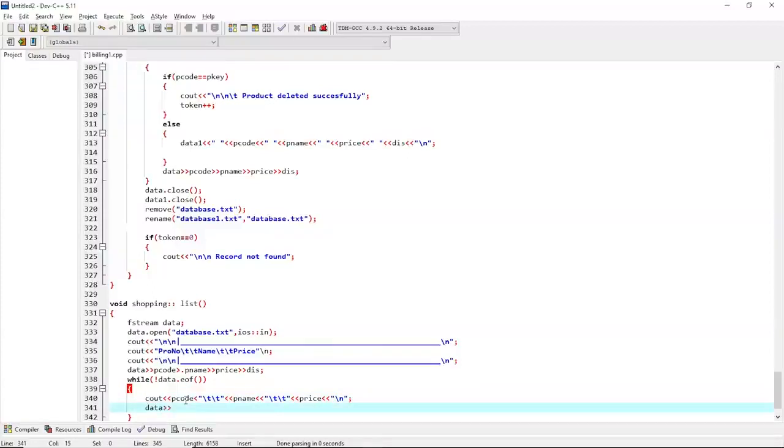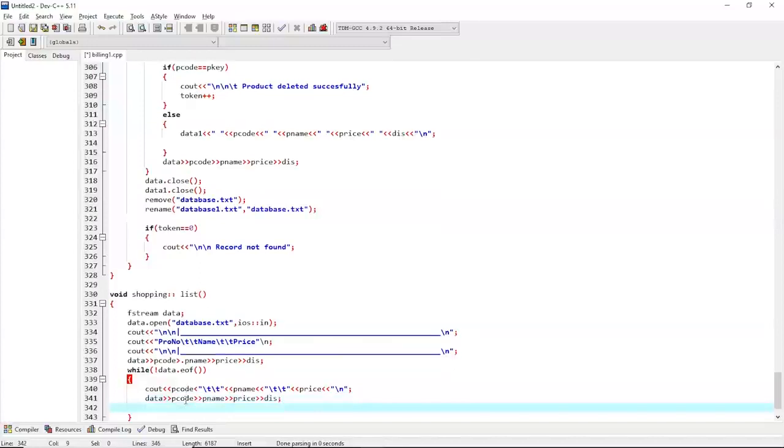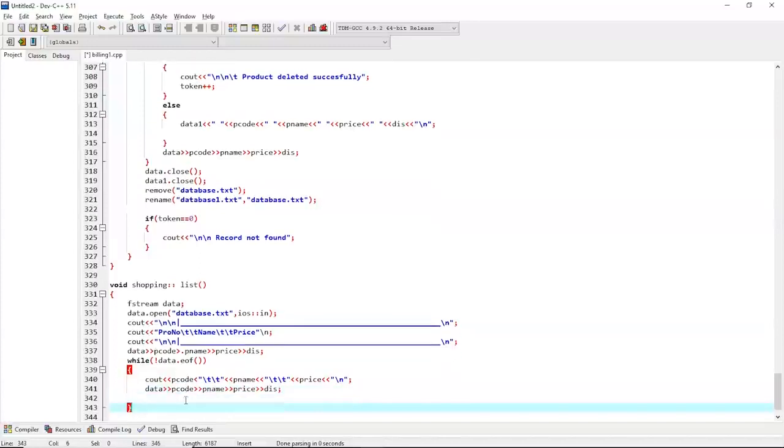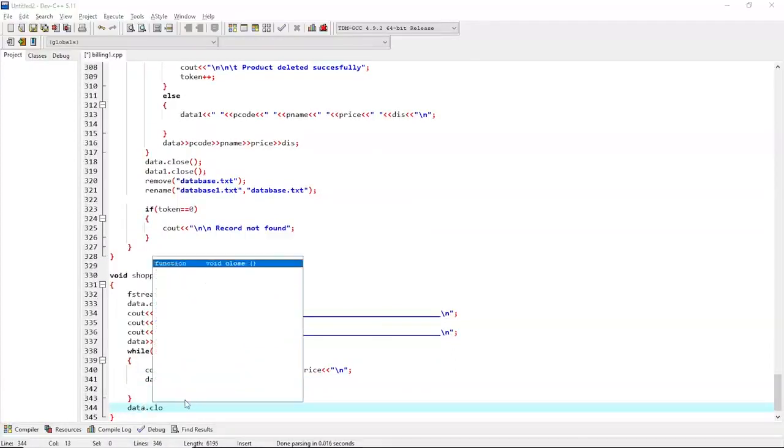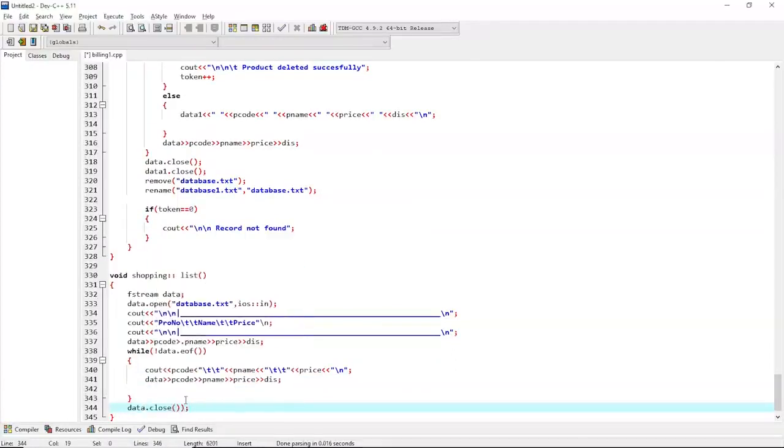For the iteration purpose we'll write again pcode, pname, price, discount. Alright, now after that we will close the file by writing data.close.